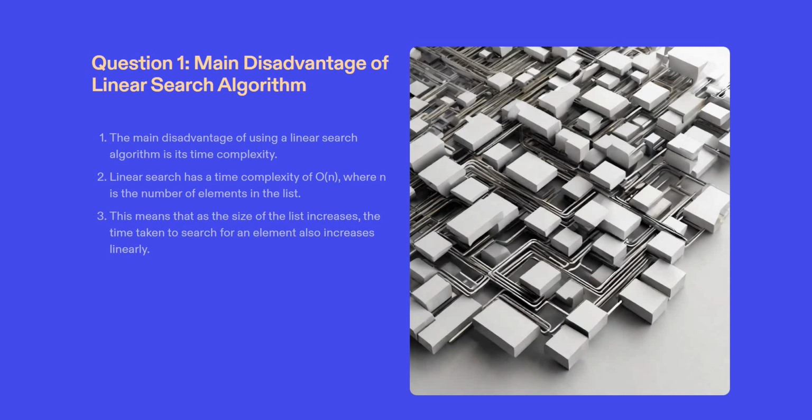The first question they have asked is, what are the main disadvantages of linear search algorithm? The answer you can give is, in case we increase the number of elements in a list or an array, the time complexity increases if you want to search for an element which is present at the end of the list. That's the main disadvantage of linear search algorithm. You can have a clear simple answer here. You can take a look at that.